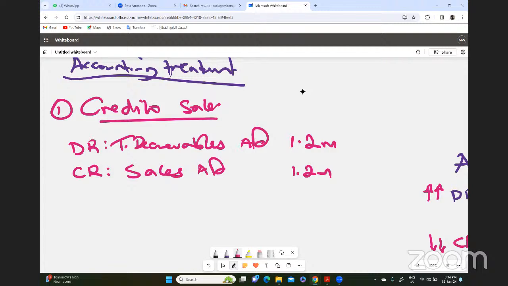This person is very solvent, but is he liquid? Because liquidity is the ability to settle your obligations as and when they fall due. And you cannot settle them with anything other than cash. So you can sell a lot, but if you're selling on credit, there is no cash. You reach a point in time when you need to pay off a certain loan, and you don't have the money. Then they say this one is illiquid.